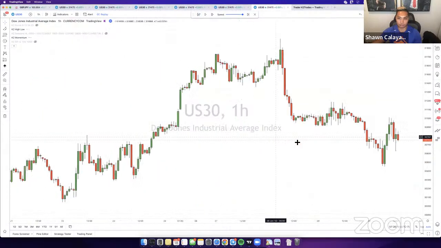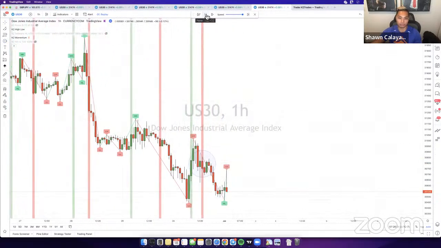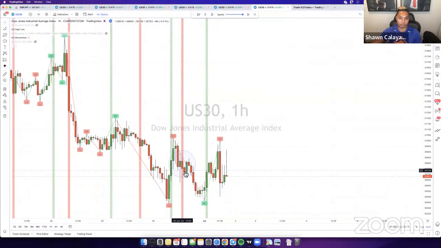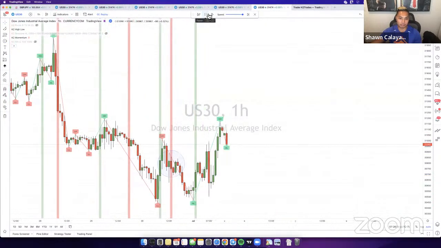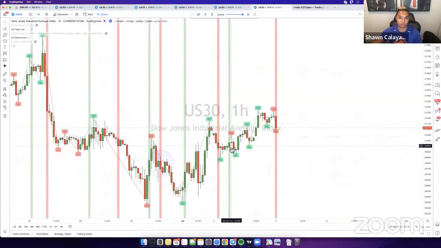It doesn't matter how high it goes or how low it goes. So for example, right here, we have a sell signal. I'm going to circle this right here so that you guys can see. We move it forward. It doesn't disappear, right? So you can use this because this is never going to change. You guys can see that once it's on the chart, it doesn't go anywhere. So that's why you can base the strategy off the momentum.